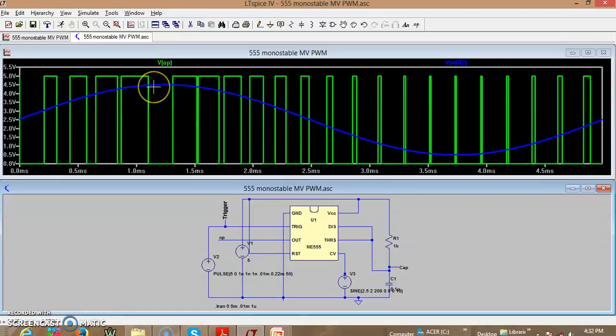Now the pulse width keeps on increasing, and you can see it keeps on reducing. So during the positive peak, you can see the width is maximum. When it is going towards the negative peak of the modulating signal, the width is least. This way, we can vary the width of the pulse by changing the voltage at the control voltage, that is VTH, by having a sine wave. It is very important that the sine wave frequency should be small enough. That means the time period of the sine wave should be large enough so that it can accommodate more number of cycles.